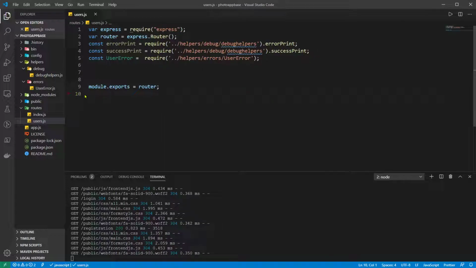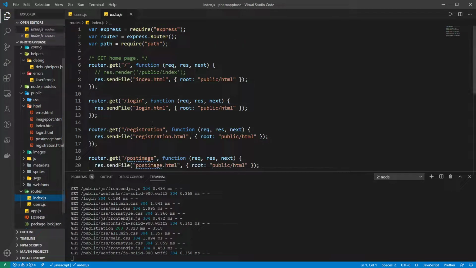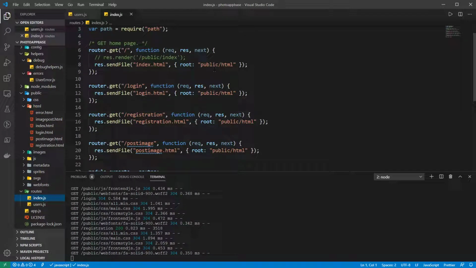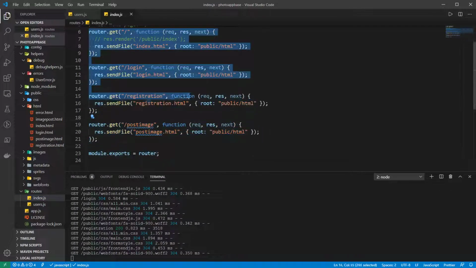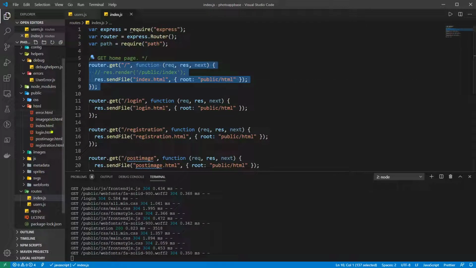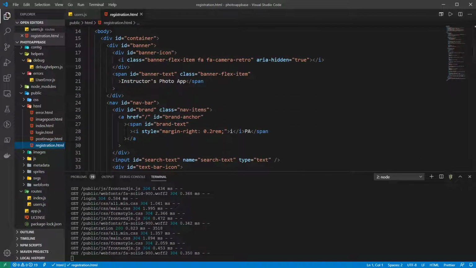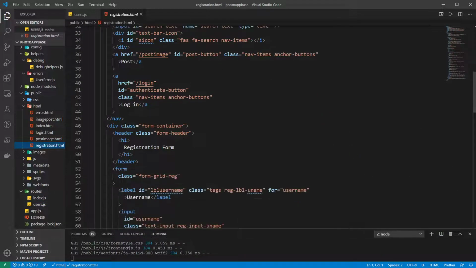So we'll come back to my code. We'll go to the HTML, which is in my public folder. I also did move all my files into my HTML folder. And then in my index router, I just updated everything to return public HTML. And then later, when we talk about handlebars, if we have time, I will fix all this to make it look better, and we'll have dynamic HTML. Okay, so in my registration page, this is kind of what it looks like right now.